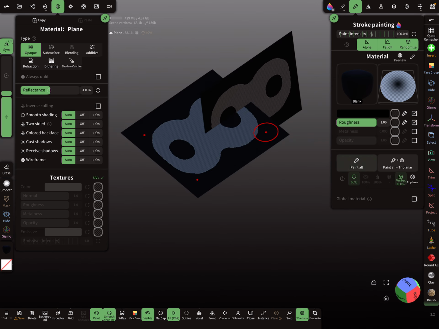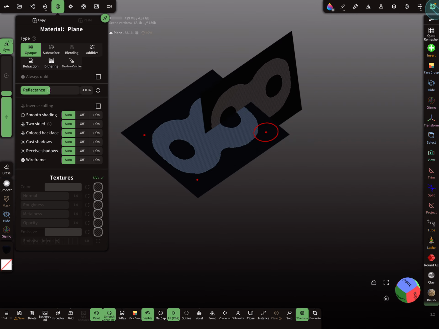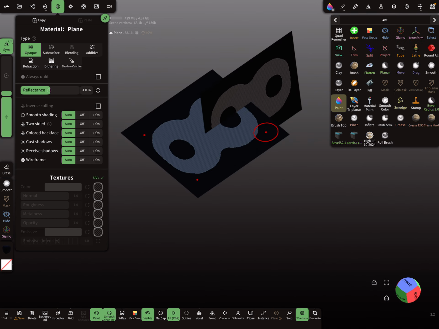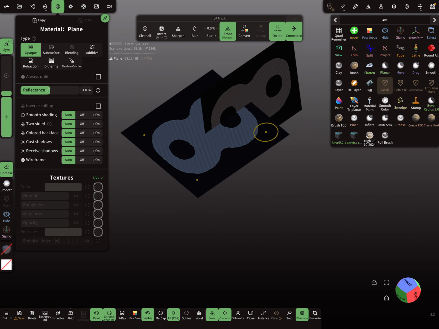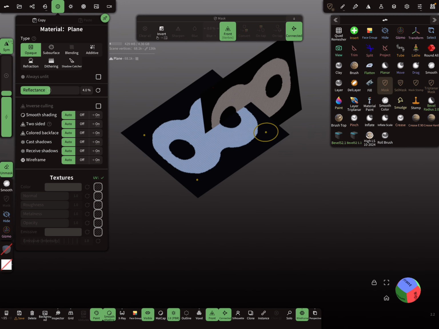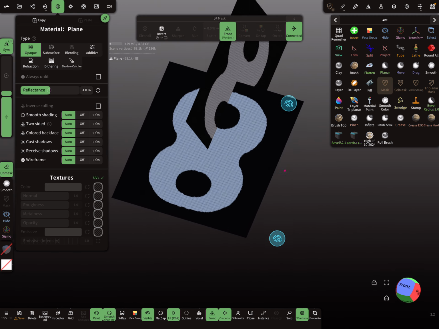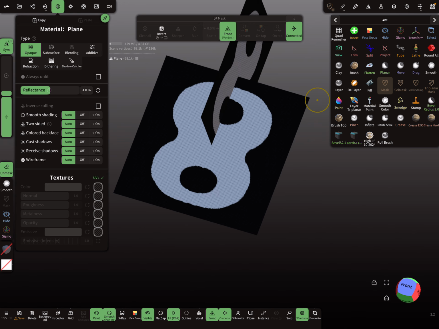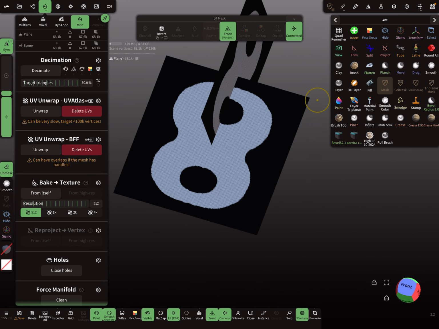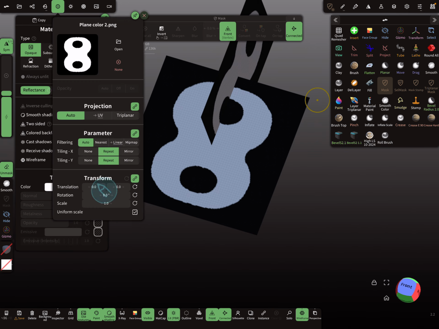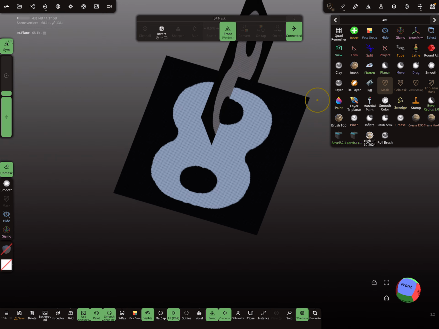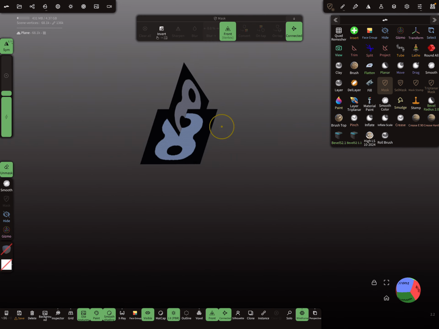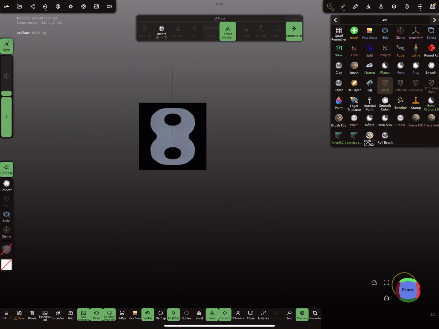So I press paint all, and I clear the mask. And now I'm baking the texture. So from itself, so now we got this texture here. So now we need our tube.